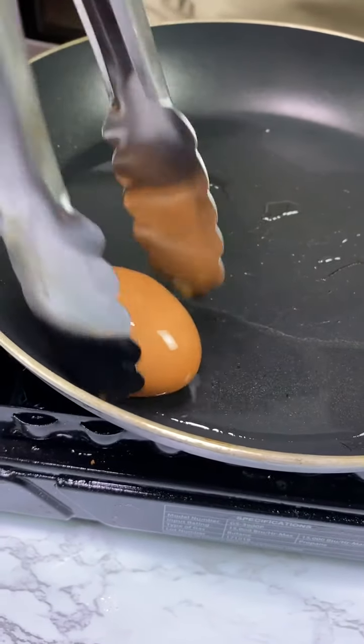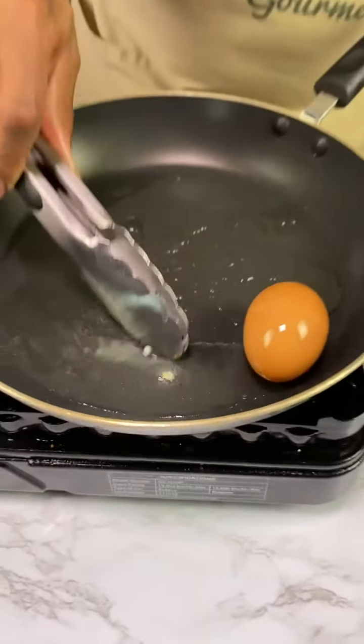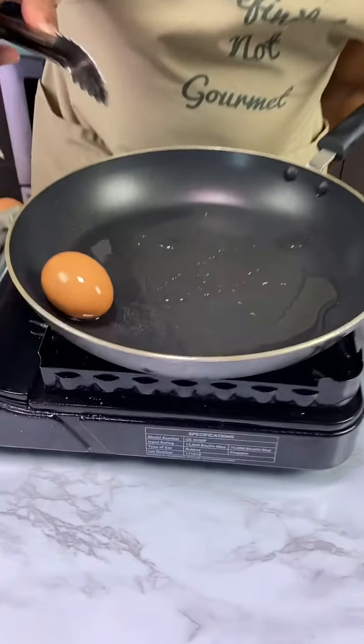Come on, come on. What? It broke. No, it didn't break. It didn't break. Oh, is that come off of the tongs? That's come off the tongs. Good try, good try. It didn't break, cheetah. I'm trying to steal my money.